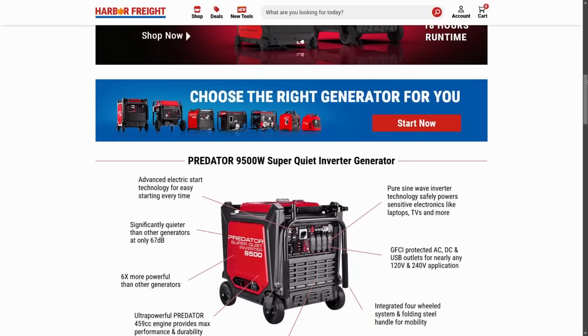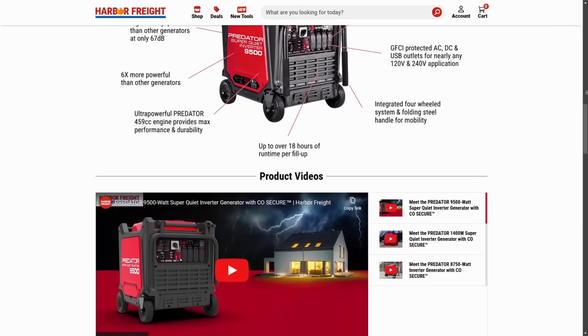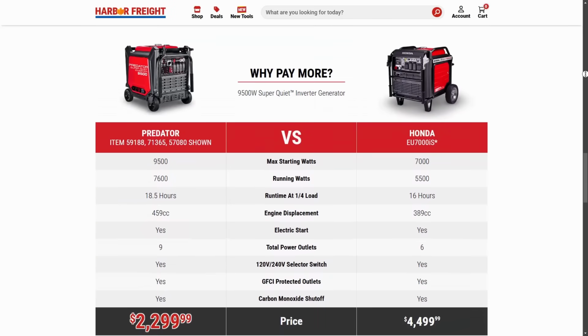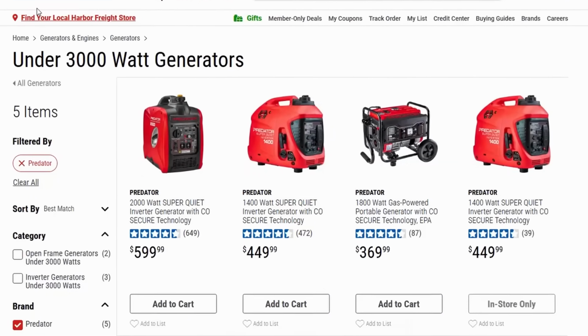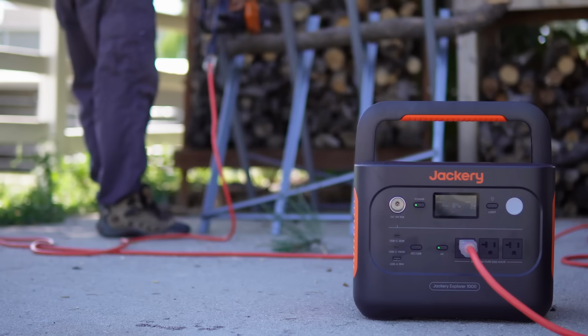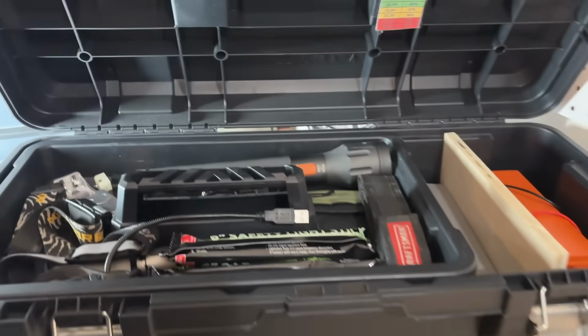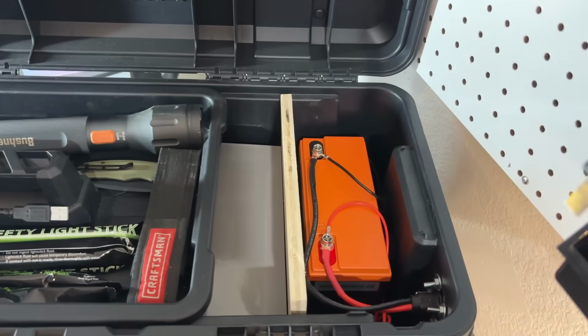Now, generators and inverters can take up a pretty big chunk of your preparedness budget. And also, if you don't have a whole lot of room, it might not be an option at all. Again, there are different sizes, but if it's not an option, I did a video a little while ago about generator alternatives, different things you can do if you live in an apartment or somewhere where you're not able to get one of these generators. Take a look at this video here that goes through some alternatives if generators are not an option.